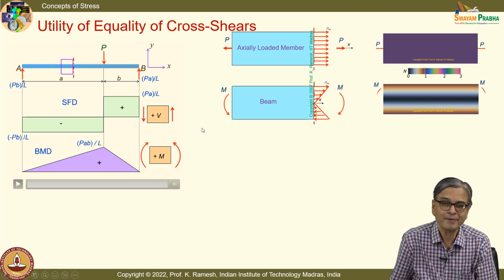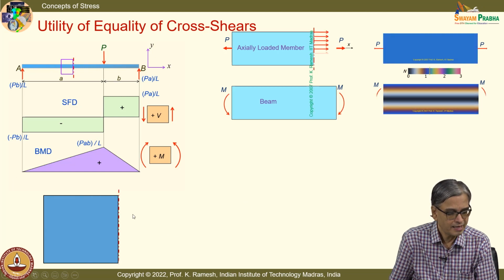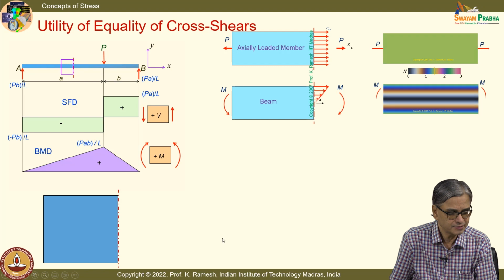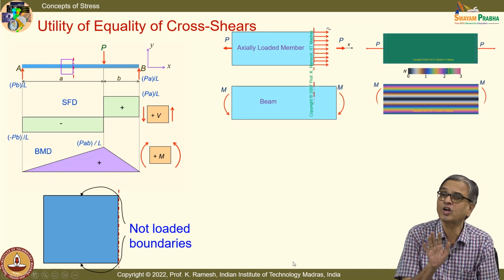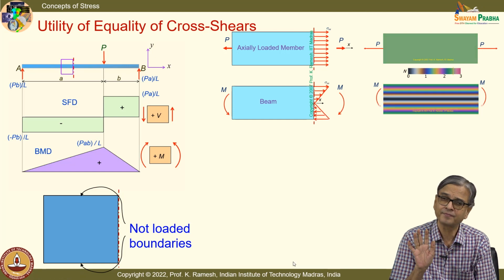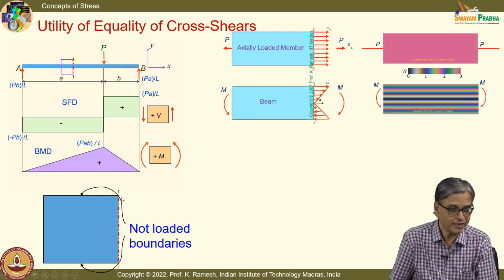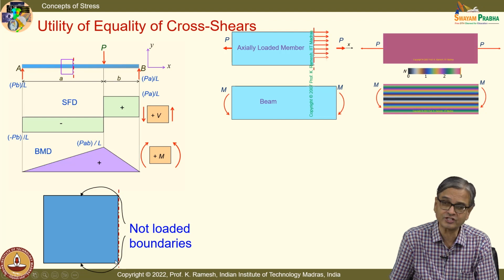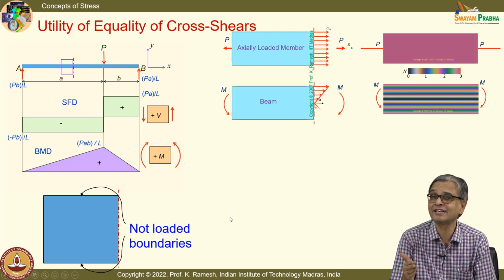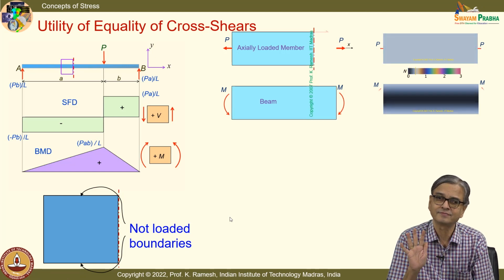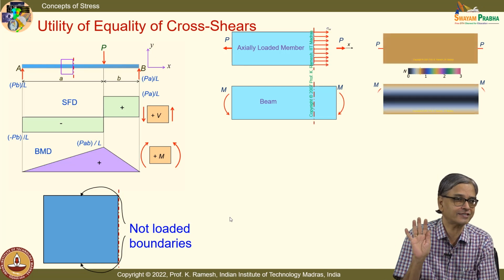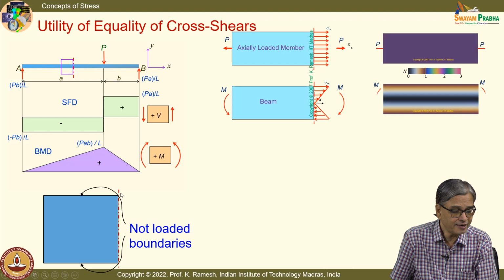I take a magnified view of this, and I have the cross section shown, and you can see very well here that whatever the boundary I have on the top and the bottom, they are not loaded boundaries. Is the idea clear? And we have to know what is the variation of shear stress over this cross section, which is not as simple as constant or linear like the bending stress. It is a little more complicated. That we will postpone for a later discussion. Can I comment what happens on the top point and the bottom point?